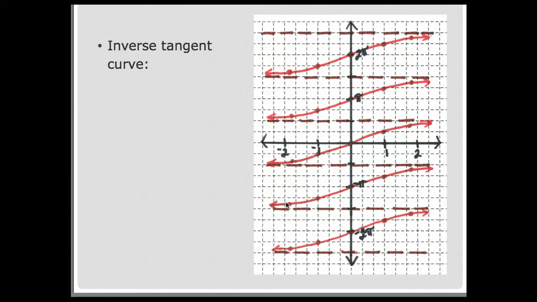The way in which mathematicians restricted this, you can probably figure out yourself. They went easy, and they took the one in the middle, right here, that passes through the origin. All right, again, you have both negative x's and positive x's covered. You have negative angles, some positive angles. You've got a nice mix of both. So the notation we'll see for this, and you can graph this on your calculator if you like, is inverse tangent of x, or you'll have arctangent.